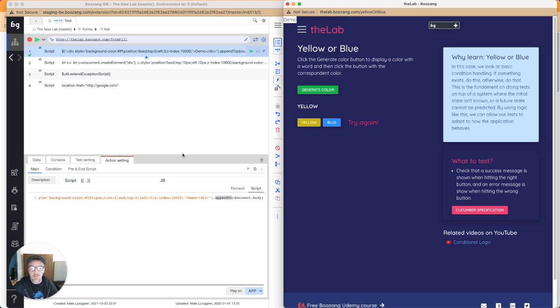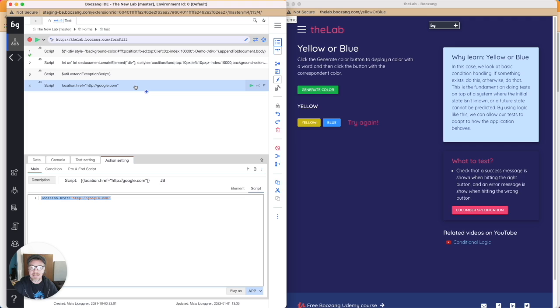So what I want to remind you to do is, of course, here you play it on app, right? Not on IDE. So IDE would be you want to run some JavaScript in this window, and app would be you run it in your application window. So that's the standard thing you want to do. And we can simply demonstrate this.